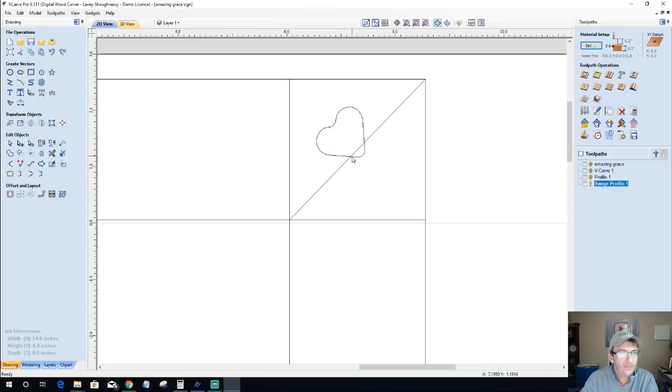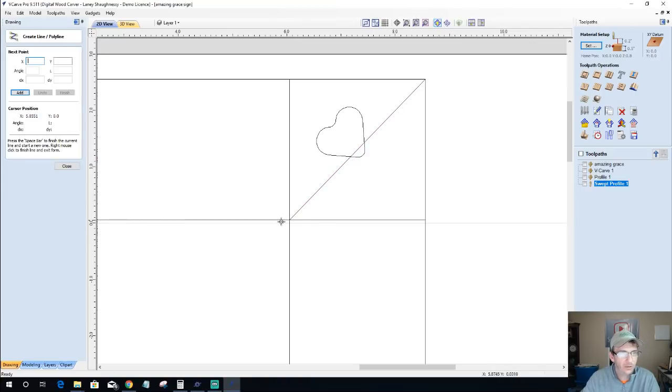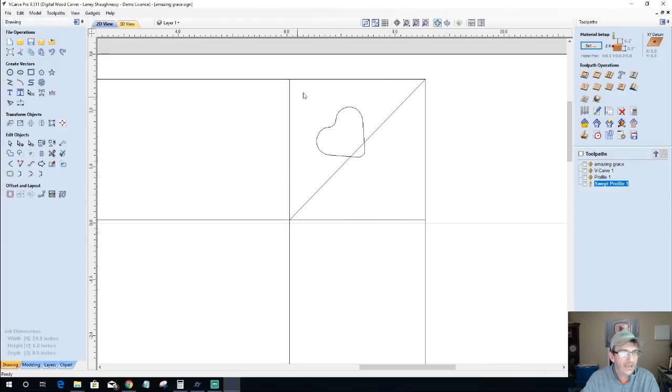All right, now with this, I'm going to draw a triangle here. I'm going to use my polyline tool and literally draw out this shape to create that closed vector. All right, and because I drew it, it's on top, so when I select it, it's going to be selected.